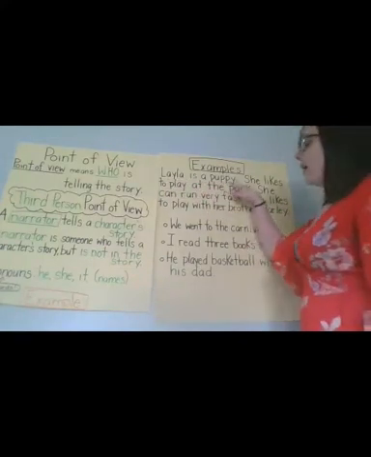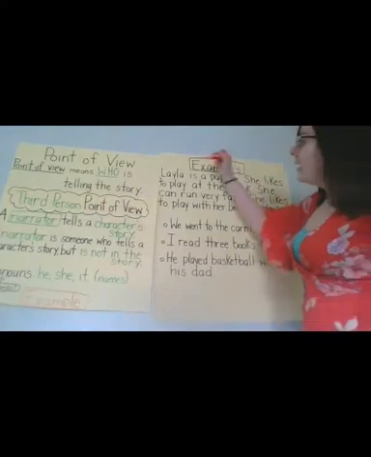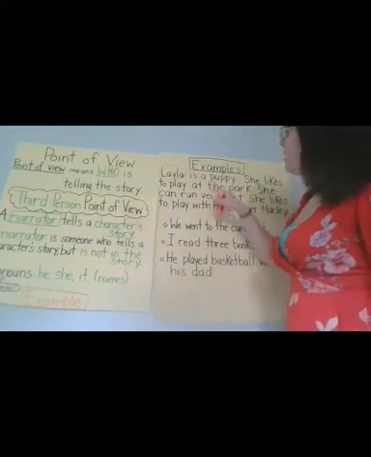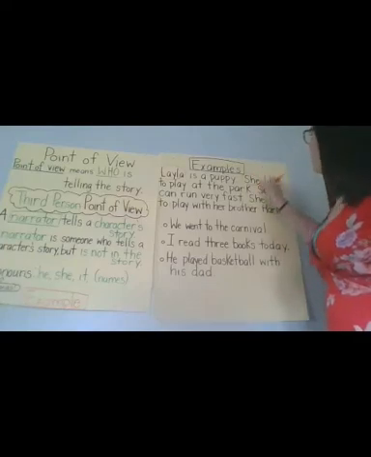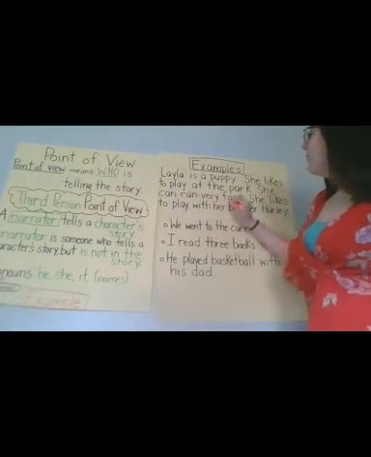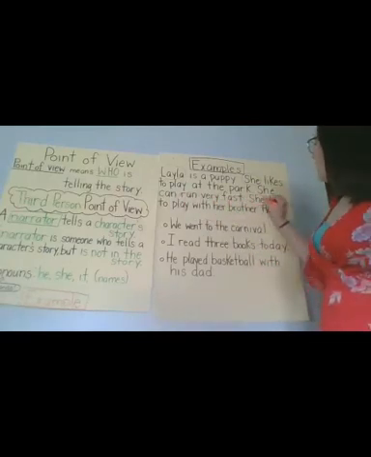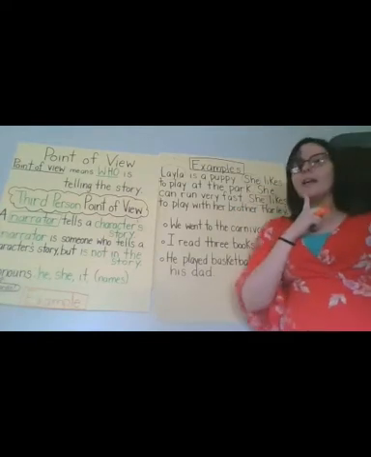Layla is a puppy. Ooh, I see a name, so I'm going to circle it. She, that's one of my third person pronouns. She likes to play at the park. She, there it is again. She can run very fast. She likes to play with her brother Harley. I think I got them all.